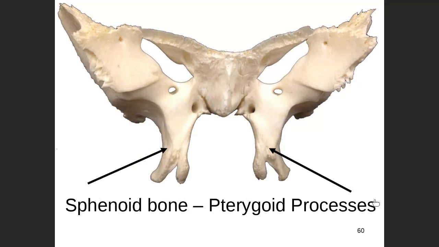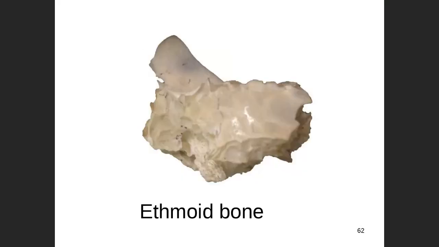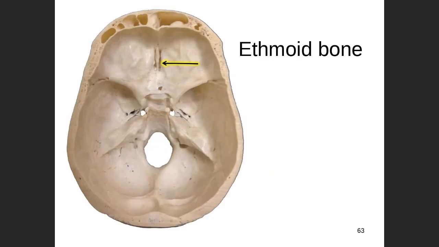All right. One of the other bones that we're going to talk about today is the ethmoid bone. This bone plays a big role in the nasal cavity. So it helps to make up the superior portion of your nasal cavity. This is a lateral view of the bone. And it sits within the frontal bone. So it's tough to see, but I'm going to put a circle around the ethmoid bone.